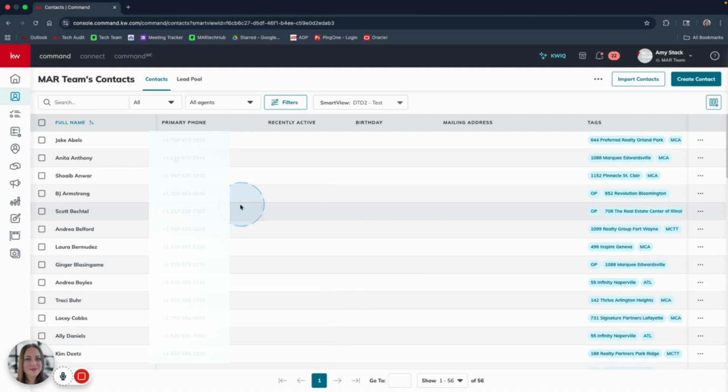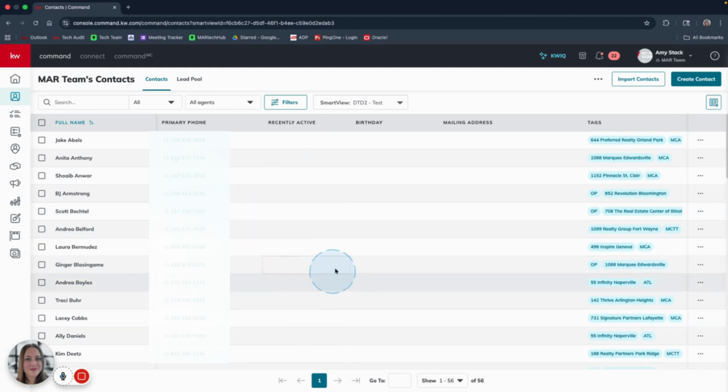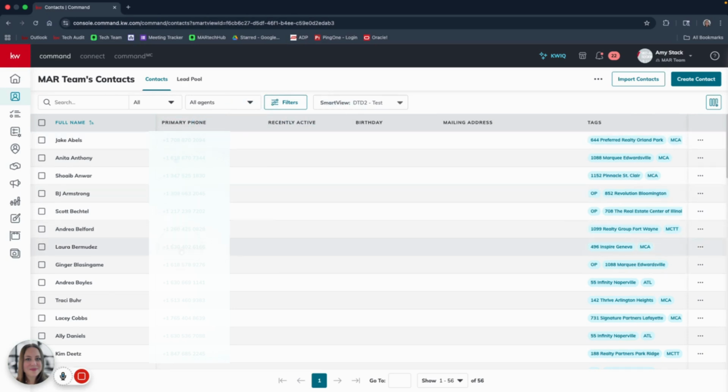Now you can also do this once it's created on your desktop. This Smart View will be available on your phone as well. So what that means is that when you pull up these people on your phone and you call or text them, the Command Mobile app will ask you if you want to record any information about that interaction. And you can just go ahead and copy and paste information. If you text them or if you had a conversation, you can just do talk to text on your phone and it will save it right inside your person's contact card.